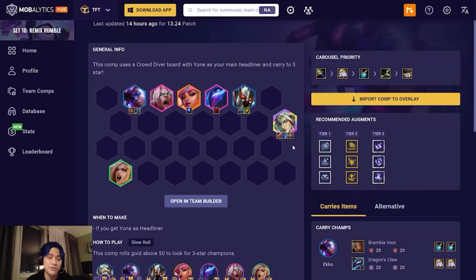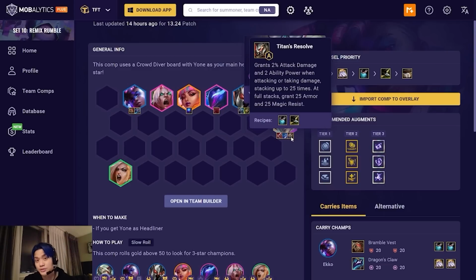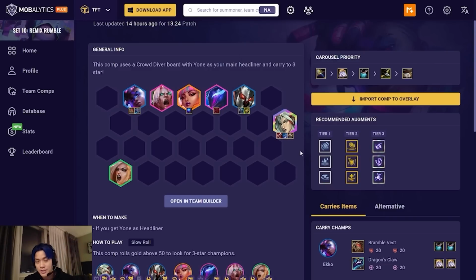Quicksilver is probably the best third item on top of the Bloodthirster and Titan. That being said, I also think Titans is not necessarily as good as it used to be, largely because Yone just wants to actually deal a lot more damage. So if you want to go for Bloodthirster and Giant Slayer and then Quicksilver, I think that's okay. Either way, a damage item, a healing item, and Quicksilver is probably the best three for him.